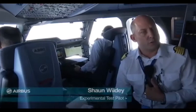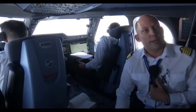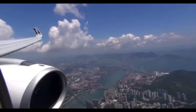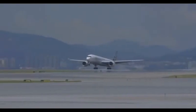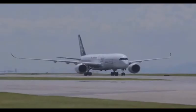There are several crews involved in this trip too, but we, as the four pilots here, get about 1 day off in Hong Kong, then we take the aircraft to Singapore. We get a day off in Singapore, bring it back to Hong Kong, 1 day off, and then back to Toulouse. So it's very typical of an airline roster that I used to do when I was in my airline company.